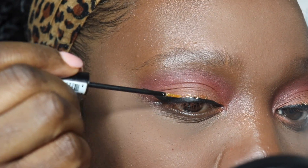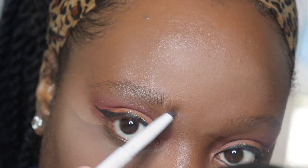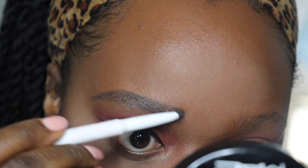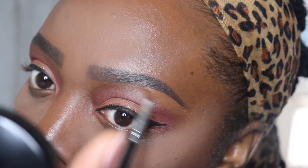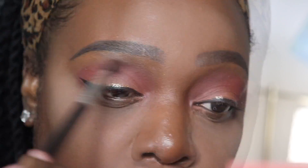I added a little glitter just to spice up the eyes a little bit — if you do decide to do this look, you can do this if you want to. For my eyebrows I'm using the Elf Cosmetics eyebrow pencil, which is about $2 and it's really good. I'm just cleaning it up using the concealer that I used on my eye to make the eyebrow look more uniform.